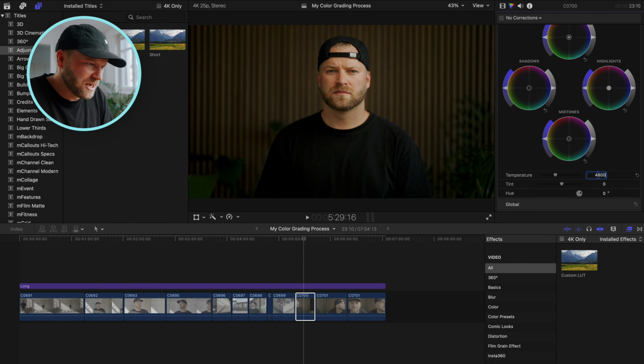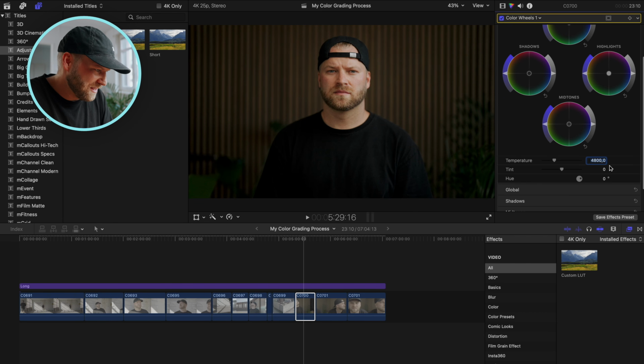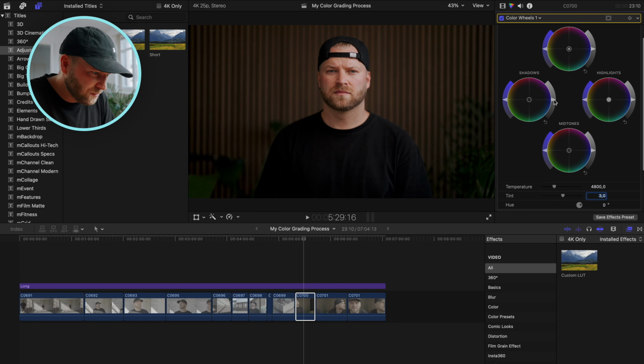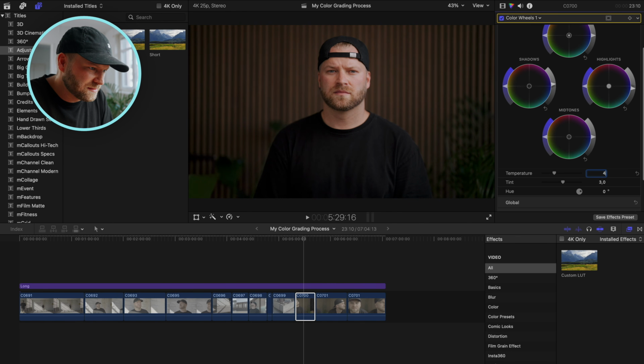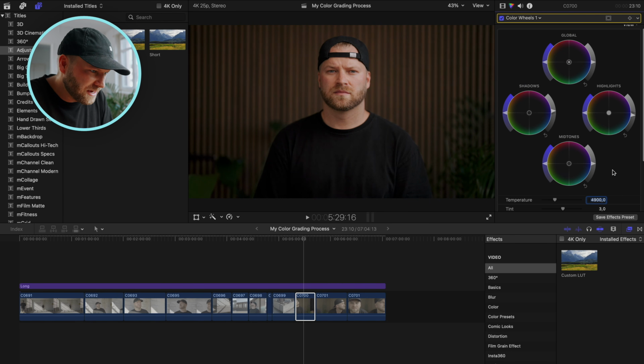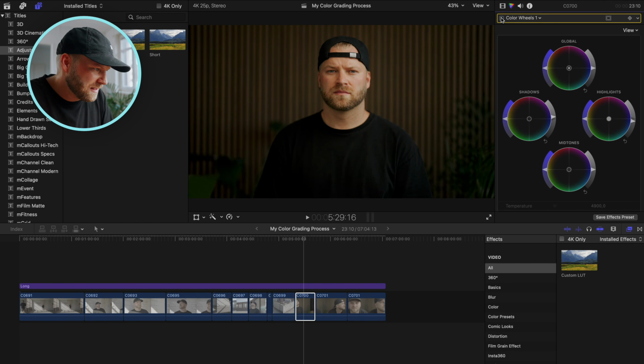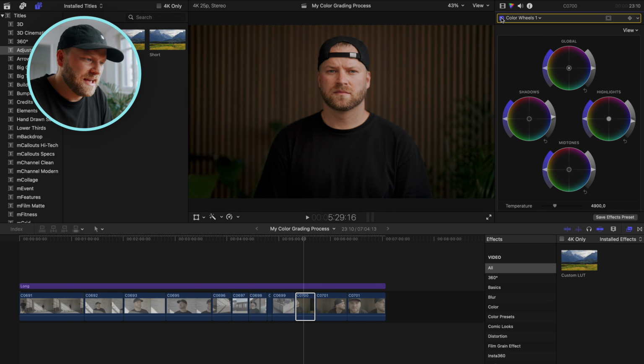Again, the studio shots, these are looking way too warm and green, so we're gonna bring down the warmth a little bit. We're gonna add a little bit of magenta to the shots. Maybe lift up the shadows a little bit just to get it not as dark. And then we're gonna bring down the highlights just a little bit. And then again, we're gonna play with the warmth. Already, look at that, before, after, looks a lot better.